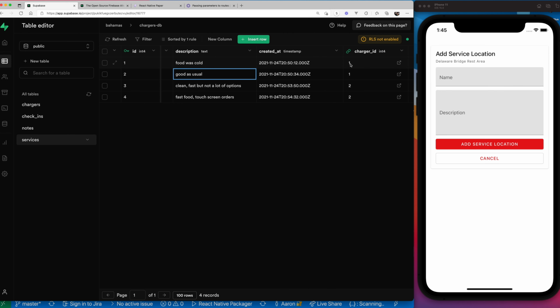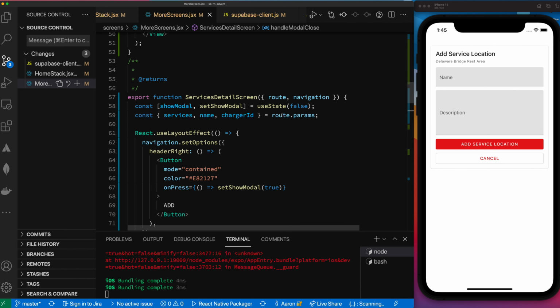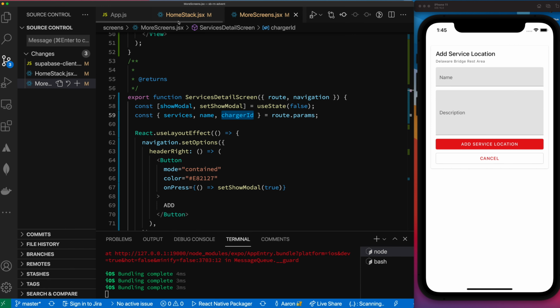So what we're doing is we first brought over the name as a parameter because we wanted to add the name on the bottom, but I'm realizing that upon saving I need the charger ID, so we need to pass that in too. So now let's go back to my HomeStack and look at this handle modal close. It's not going to be there. It's my detail screen.